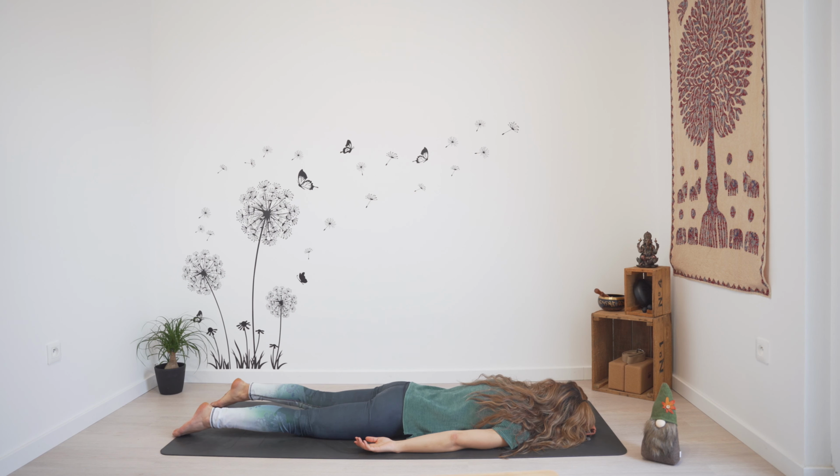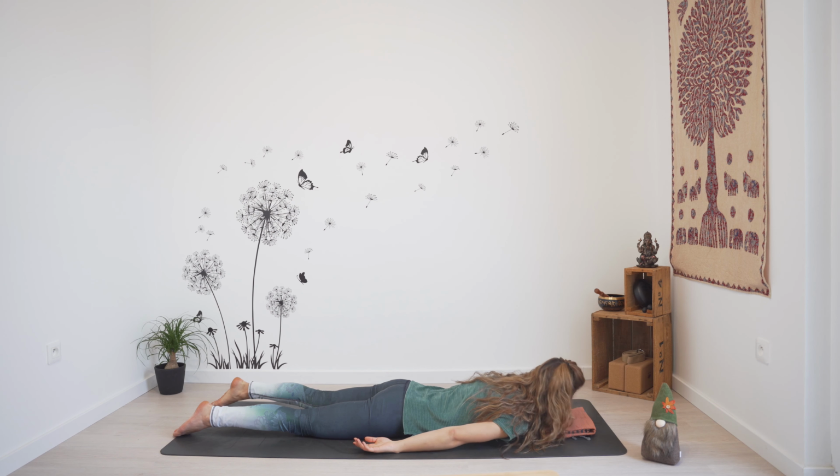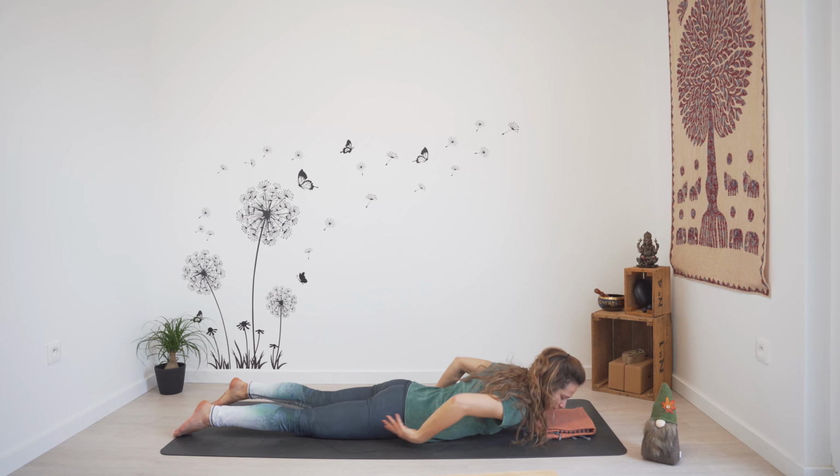Here, find gratitude for the solid support underneath you. Slowly turn your head to the right, releasing your left cheek down. Once again, fully relax your body into the earth.